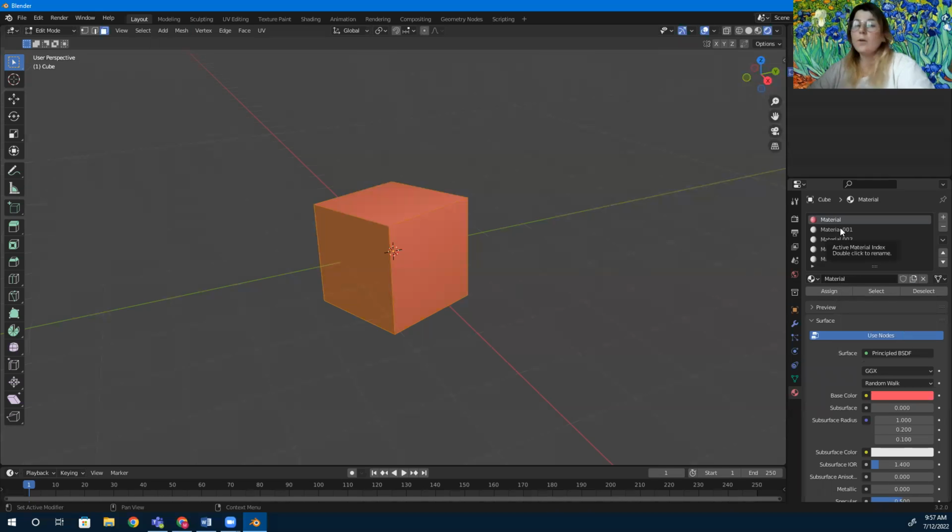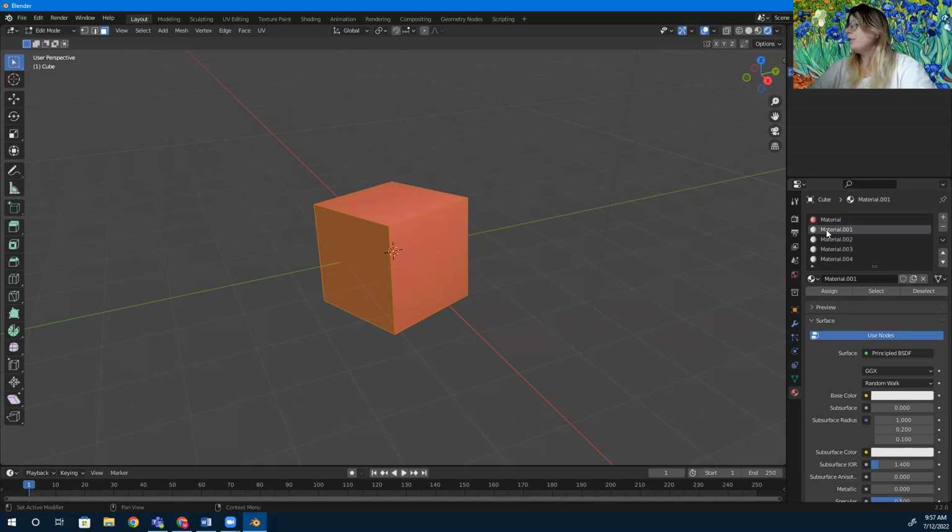Okay, so it ended up coloring our entire cube. That's okay for now. We'll start to fill in the rest of the faces, so it's okay that that's colored in. But what's really important is we can see this color where it says material has changed. That's what we really want.